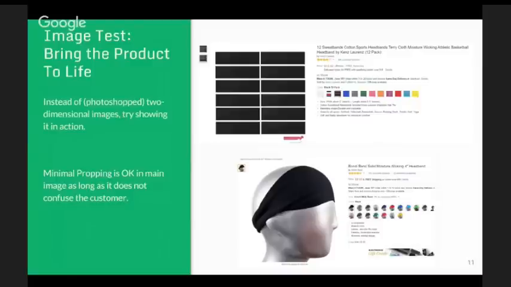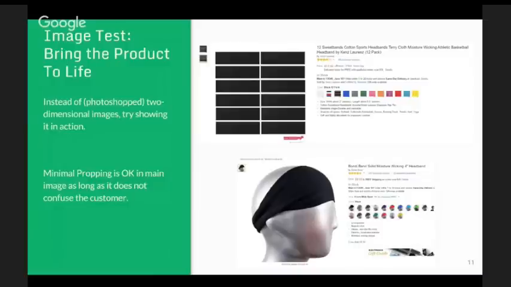Yeah, so I think the best thing, and let me just clarify something. Right now I'm talking about just the main image, which has different guidelines than the rest of your images. Your main image is the one that has to be on the white background. It's supposed to have no or minimal propping, not to be shown with other accessories not included, and so forth. The rest of the images have more leeway. You are allowed to show a lifestyle image. You're allowed to show it without the white background, I believe. And if you just Google search Amazon photo guidelines, you can read all of them yourself.